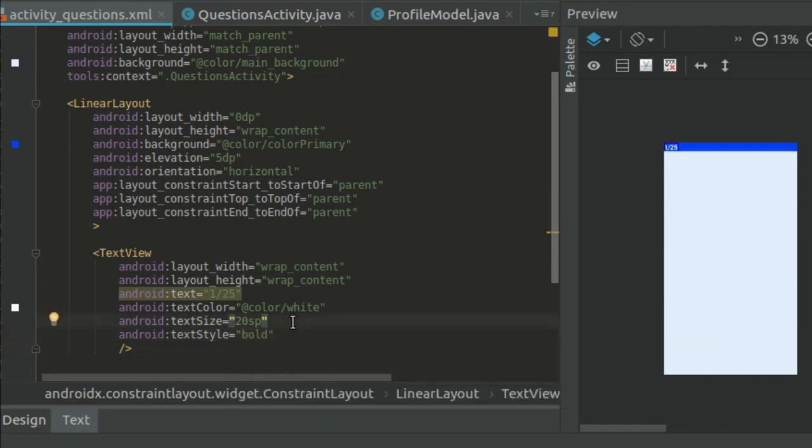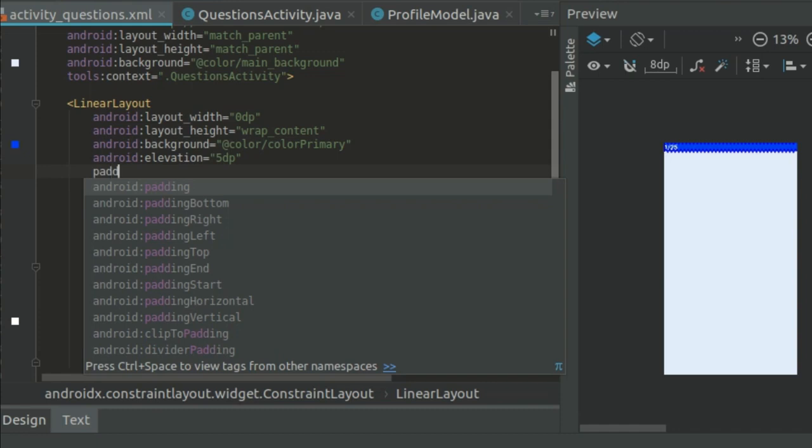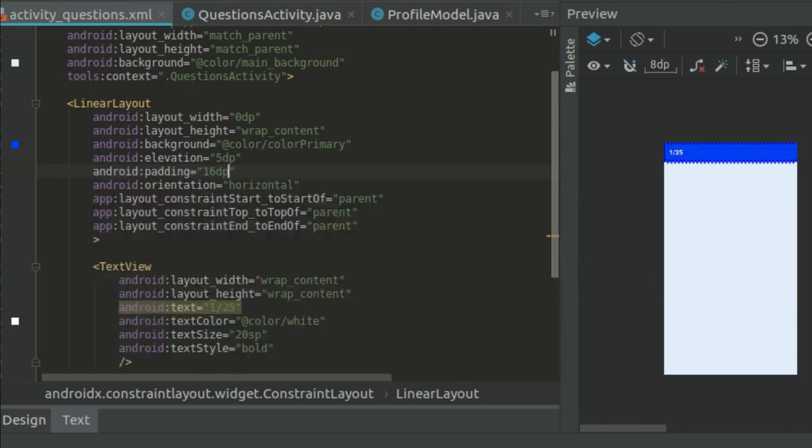Okay, so this is our view. Give some padding to this linear layout, padding 16 dp. Okay, now it seems fine.